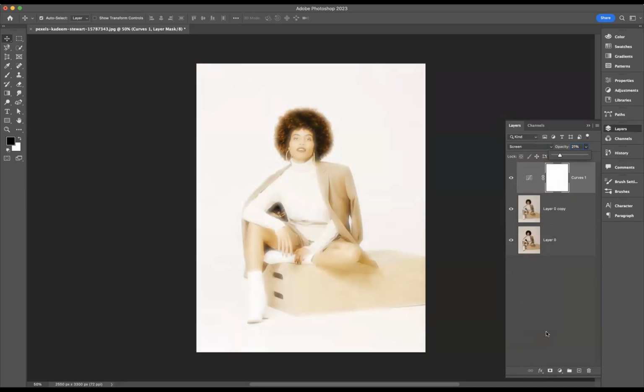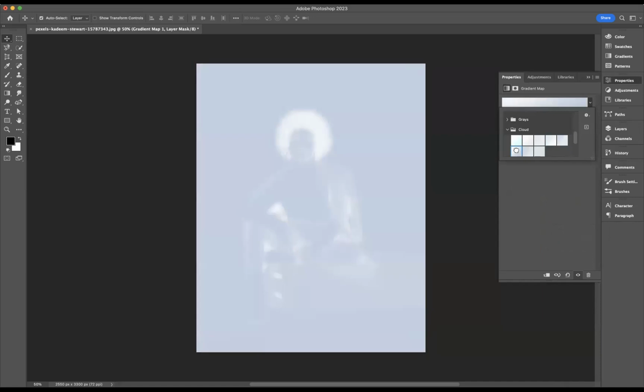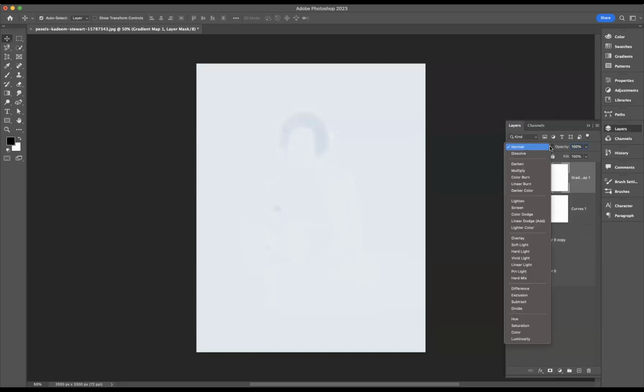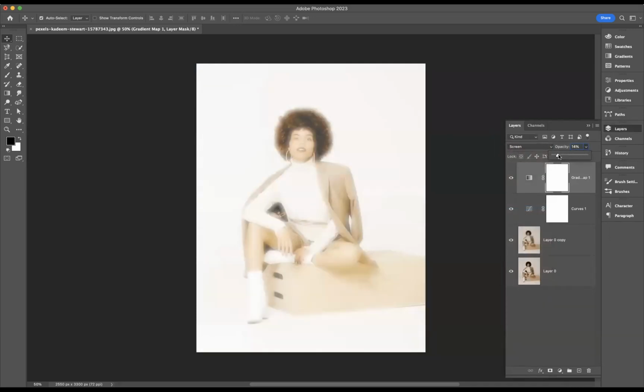And then the last step that I would look to apply would be an adjustment layer again, and that would be a gradient map. If you come to your preset gradients, you have this group in here called clouds. So if you use one of these, any one will do really, to be fair. So we'll use this one. Yeah, that one will be nice. And then we come back to our layers again, and yet again, change the blending mode to screen and bring the opacity down, like so.